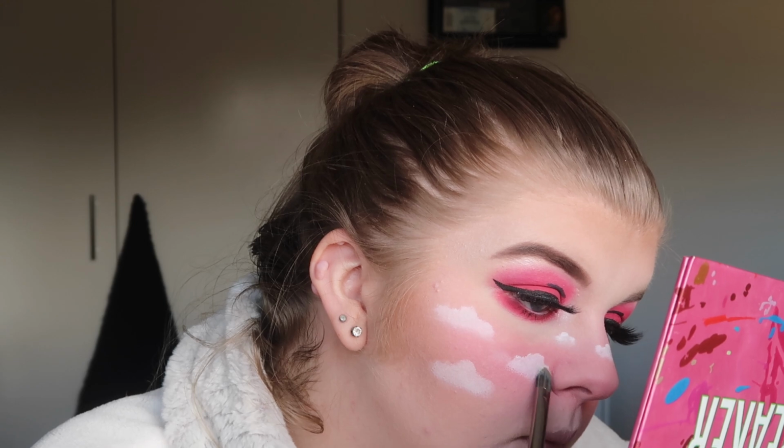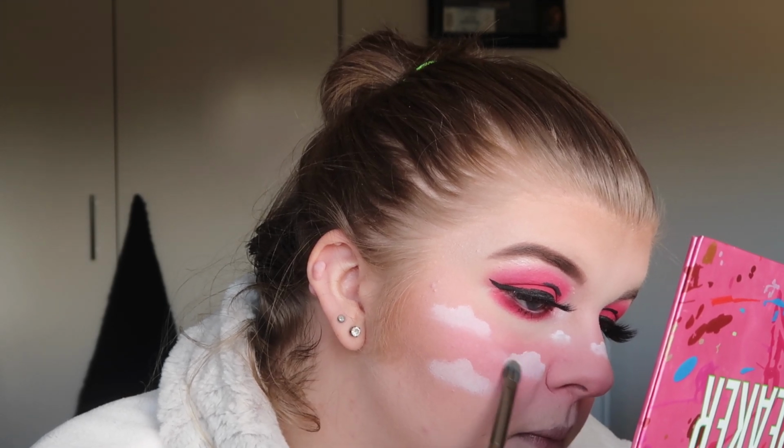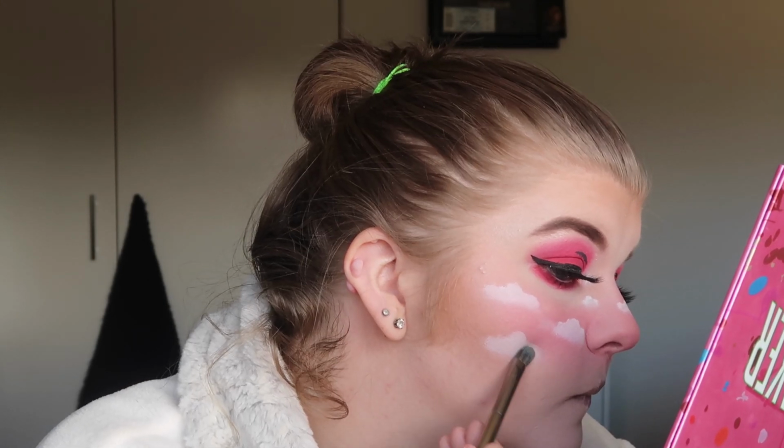But I'm now going to set these with the white eyeshadow, which would just be from the Jawbreaker palette. It doesn't look like the album cover, but I just don't want to make them black. So I think I'm going to do black lipstick, which I don't like doing, but because the album is so dark, I feel like their cheeks are too bright for the darkness of the album.